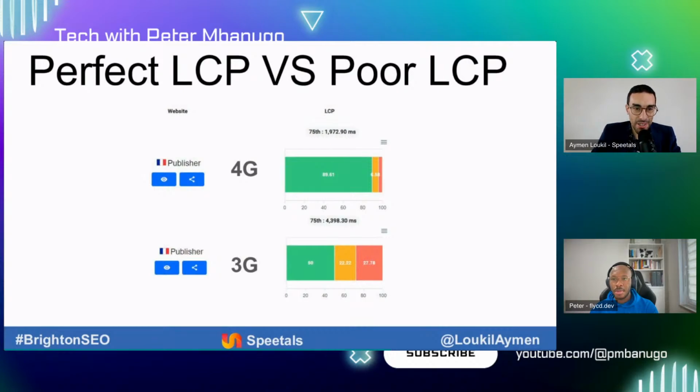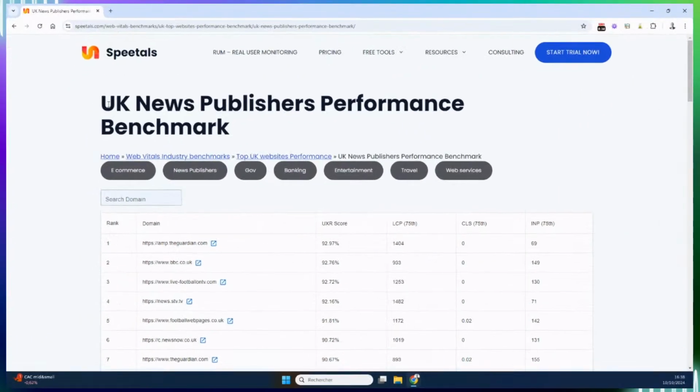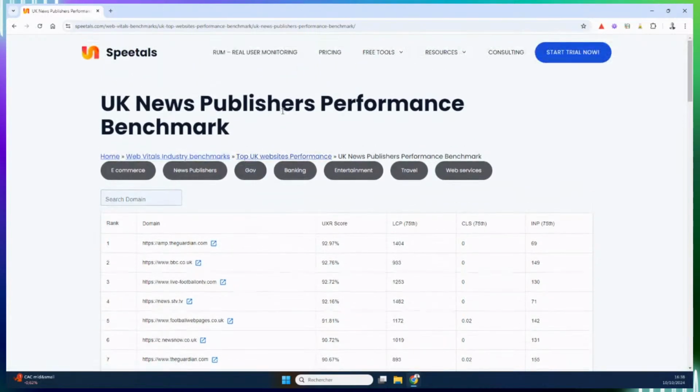Let's check the industry web vitals benchmark. I just launched this today, so we have the ranking of the top 1k media publishers in the UK. Here, for example, we see that the fastest website is the Guardian, then BBC, and then other media websites. These benchmarks are based on CrUX data, the Chrome User Experience dataset.